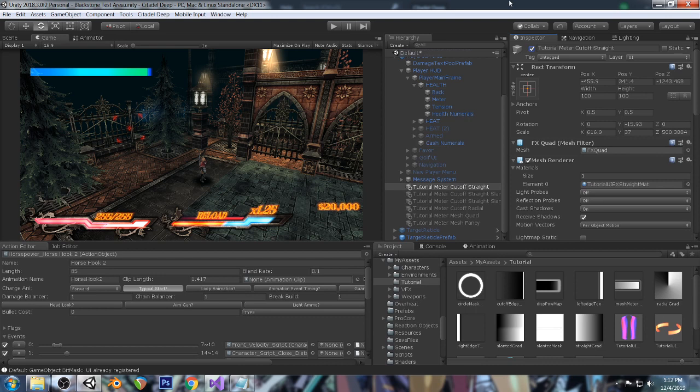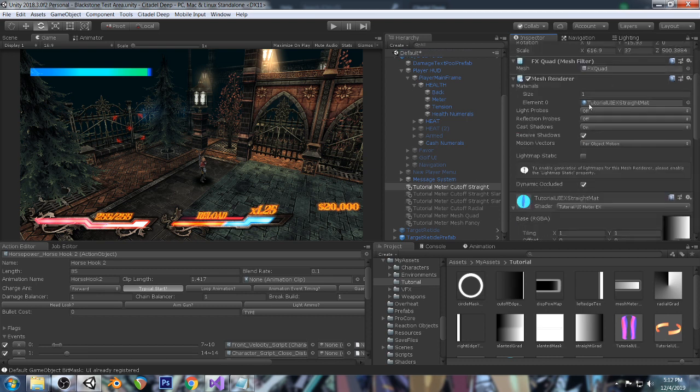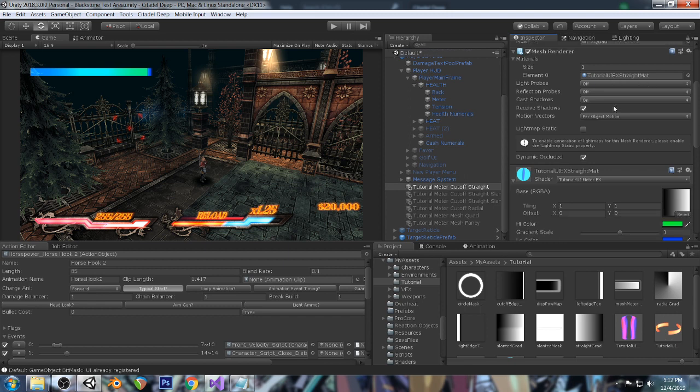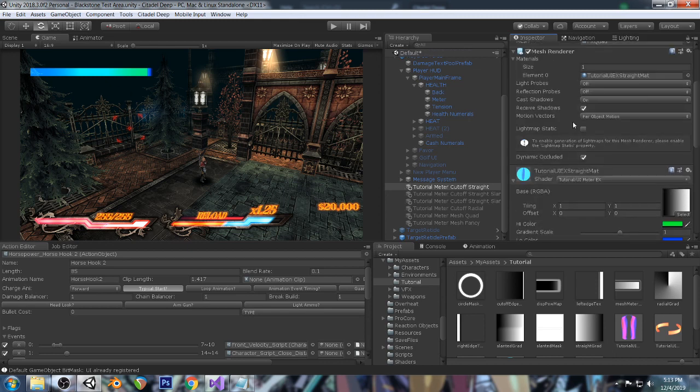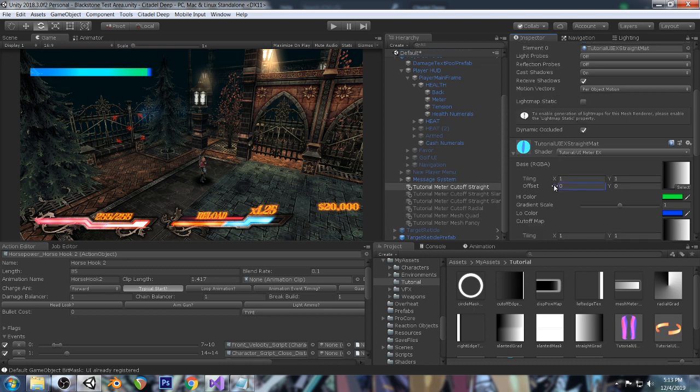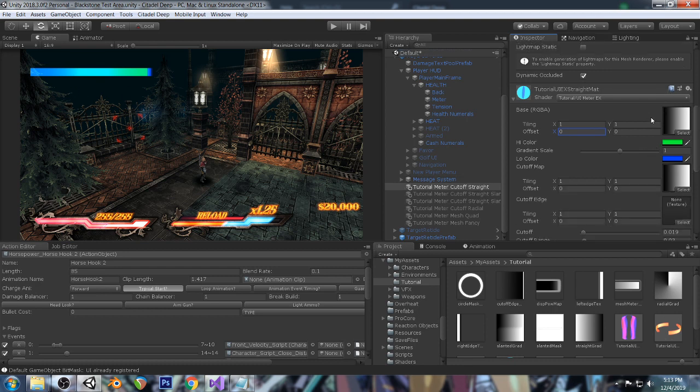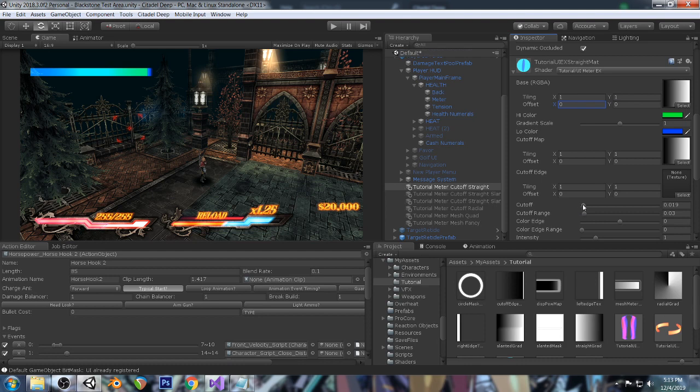I mentioned a few other tips for doing UI meters. Here they are. So there's two major implementations that I'm going to talk about here. There's our meter. I mentioned before you could slide it along the UVs. But one way you can do it instead is do a cutoff. So you have a cutoff map here, and generally, not always, you'll want it to line up with your actual visual graphics here.